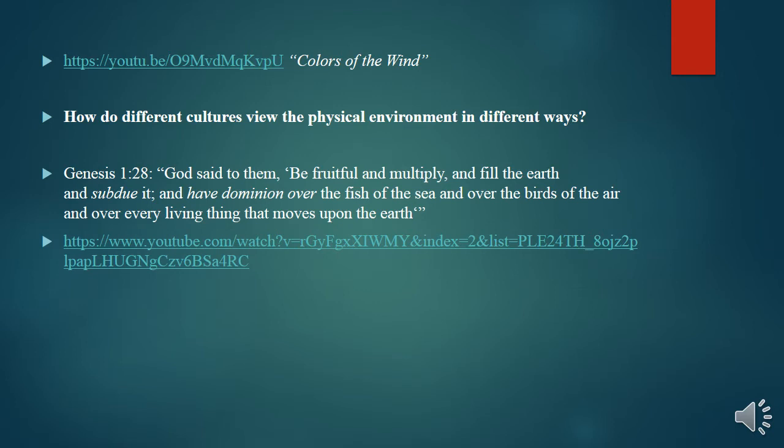contrasting with the Judeo-Christian perspective of John Smith, one of these colonizers recently come to the Americas there, that has a perspective of the earth as something to subdue or have dominion over, for better or for worse. But that's a great example of how different cultures and the people within those cultures can have very different ideas about how humans ought to be interacting with the environment, and why you might see those variations manifested across the globe. And that's something geographers are interested in studying.